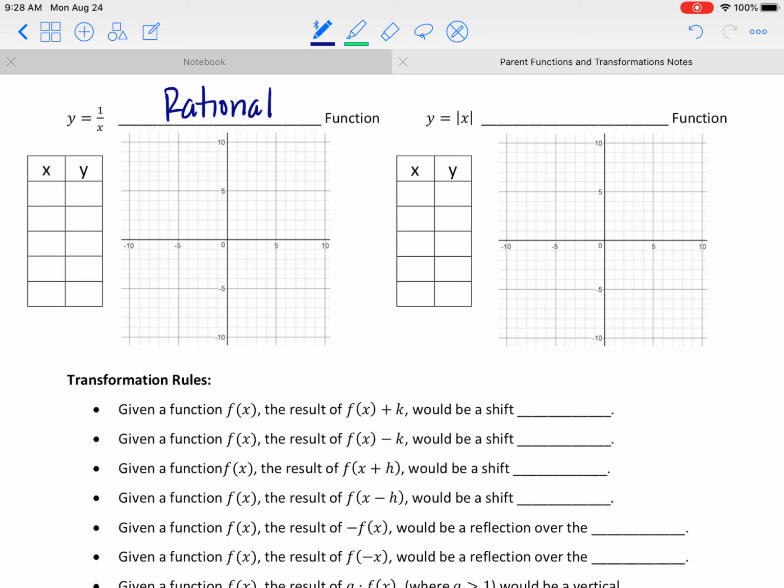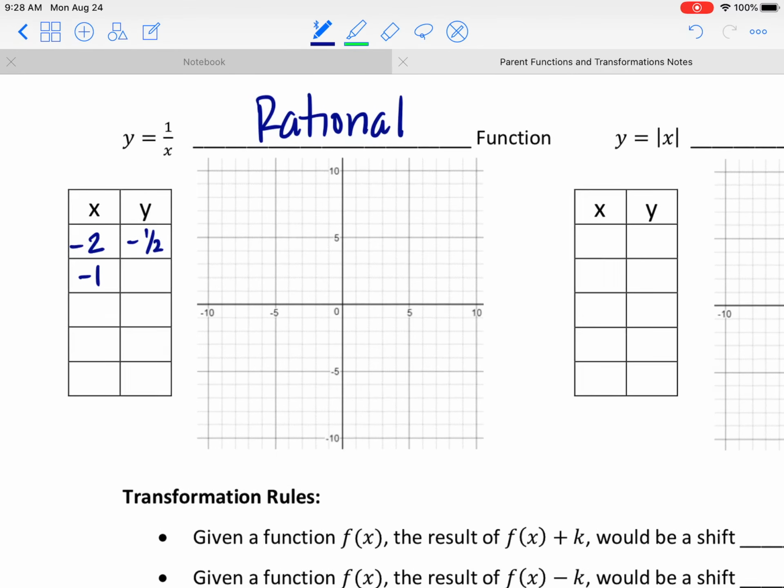And that's going to create a restriction just like our square root had a restriction. So I could put negative 2 in my table, and 1 over negative 2 is going to be negative 1/2. I could put negative 1 into my table. 1 over negative 1 is going to be negative 1. But 0 in the table creates an issue, right? If I have 1 over 0, that's not defined. I can't have one part of nothing. 0 in the bottom of the fraction is undefined, which means we won't have a point in this graph at 0. We'll come back to what that creates, but let's leave that for a second.